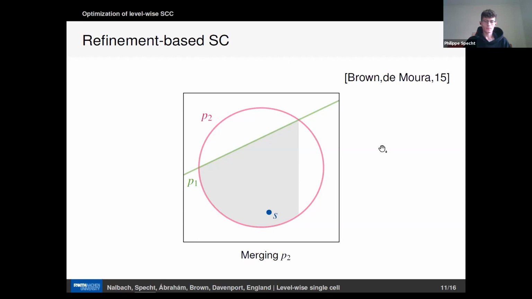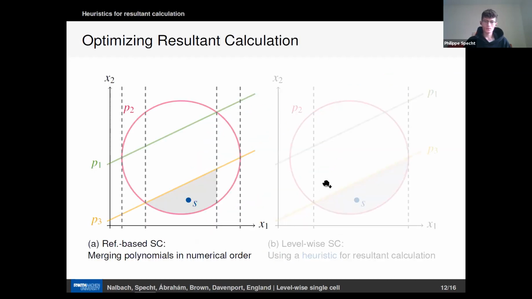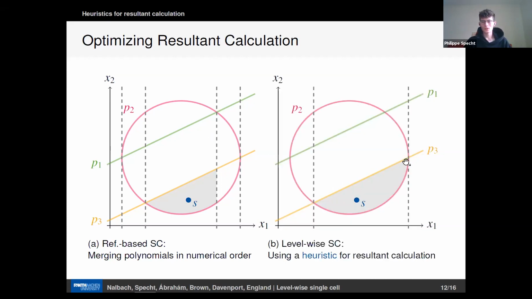And then continuing, we would merge P3, and this leaves us with this cell right here. And as you might have noticed, this is actually different from what I've shown for the level-wise approach. And if you paid really close attention, this is due to the fact that I omitted P1 for the previous example on the level-wise approach. And if we were to use P1 in the level-wise approach, and we were to use the McCallum projection operator as I presented it, then we would actually receive the same result as right here, but we can actually make it so that our cell does not lose this space right here, but is in turn bigger.